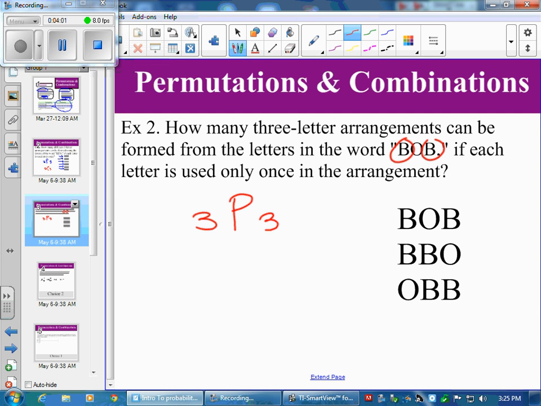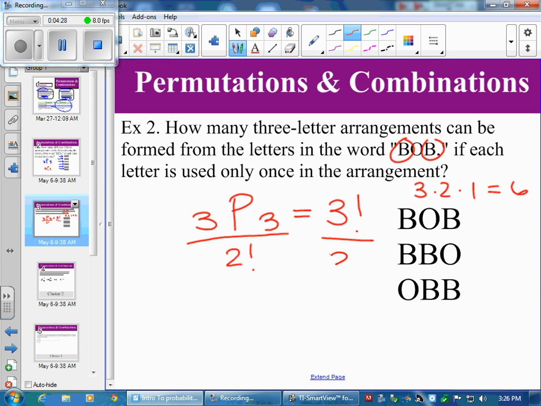If you look at the top of your notes, there's a special case here: nPn is really equal to n factorial, in this case 3 factorial. Just to review factorials from integrated algebra, that would stand for 3 times 2 times 1, which is 6. But the reason our answer isn't 6 is because we need to divide out the repetition. Because I have the letter B repeating twice, I would be dividing by 2 factorial.